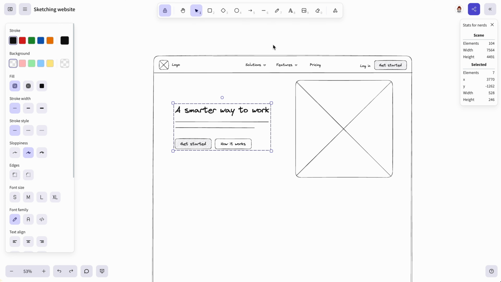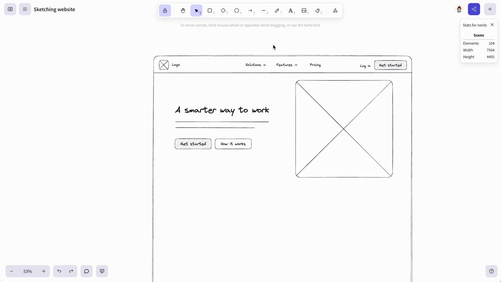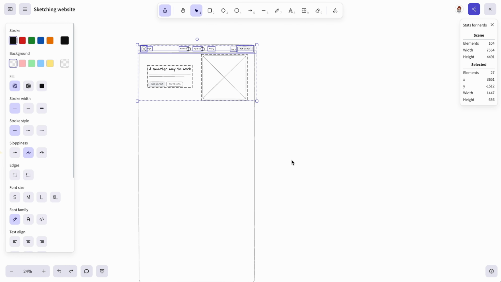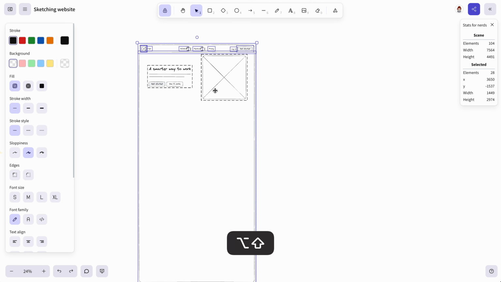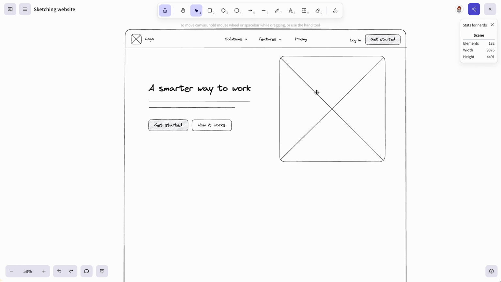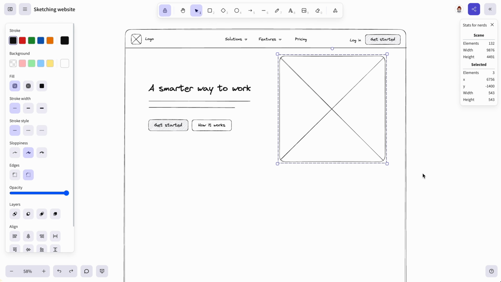And we're ready with our hero section. There is one more thing about the hero section that I would like to show you, an alternative, let's say. So let's copy all of the elements that we have so far, including the frame, Option Shift to copy to the right. And what I would like to show you is how to mark when the illustration is taking the whole background here and text is on the surface of the illustration.